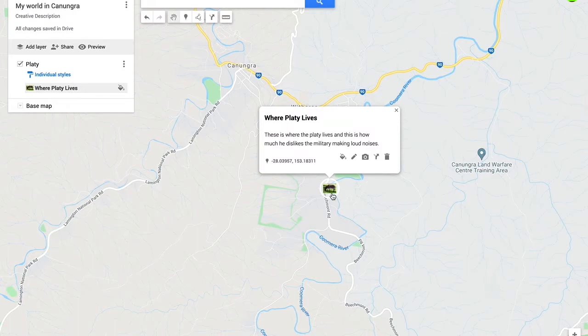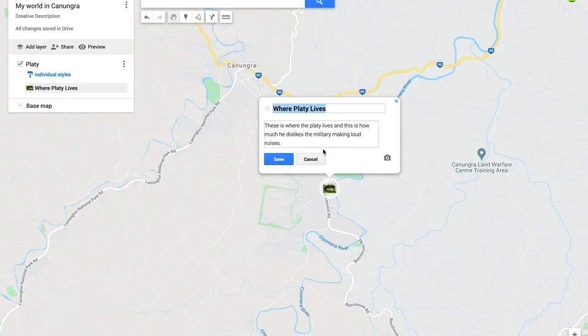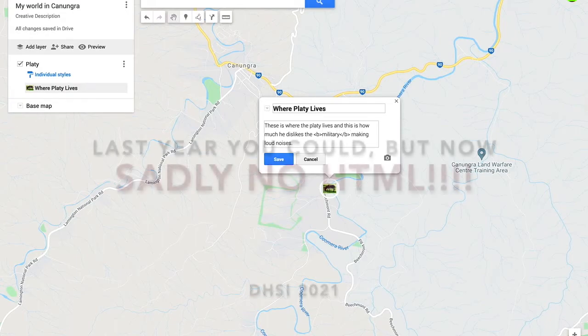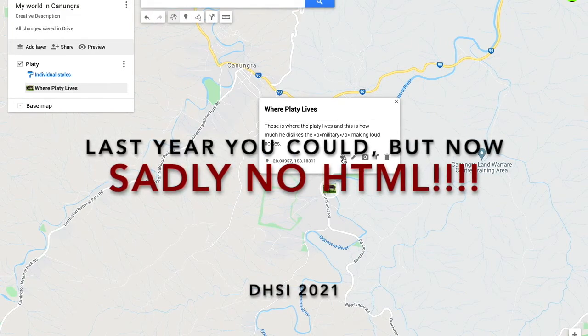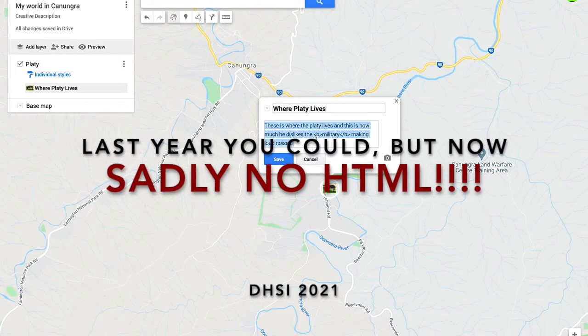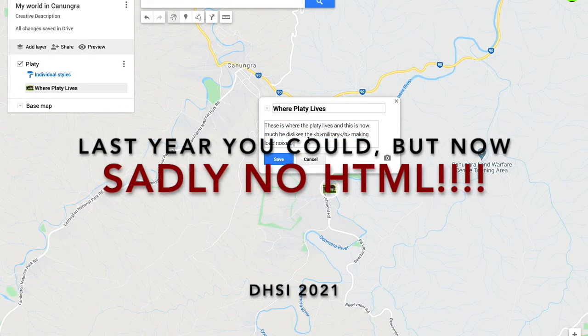If the donkey had something to do with the platypus, well, then that would fit. And then if you want to go edit it again, you just click on the pencil and you can edit it again. I think you can also do a bit of HTML. If not, I will just edit this out. But I think you can. Let's try it. No! Why does it not let me do HTML?